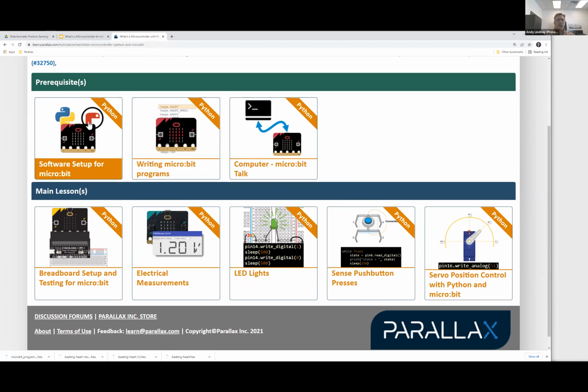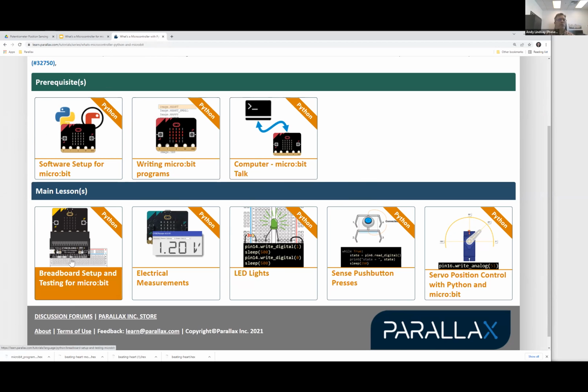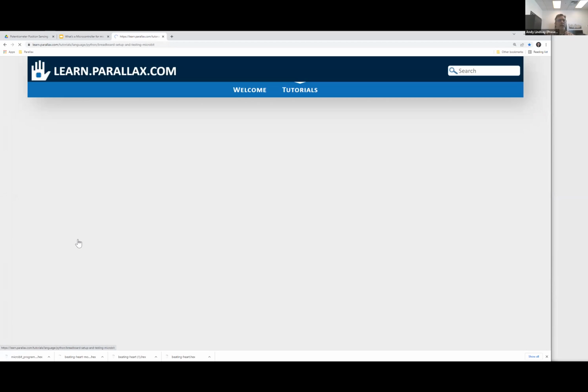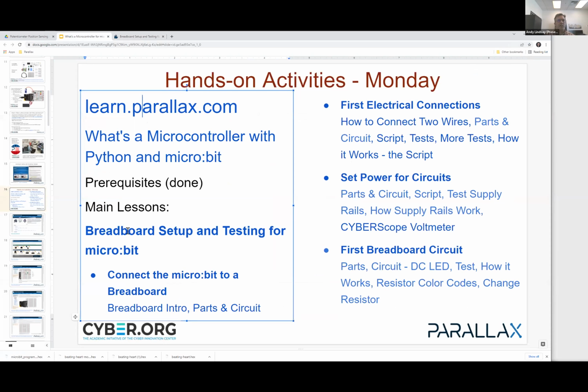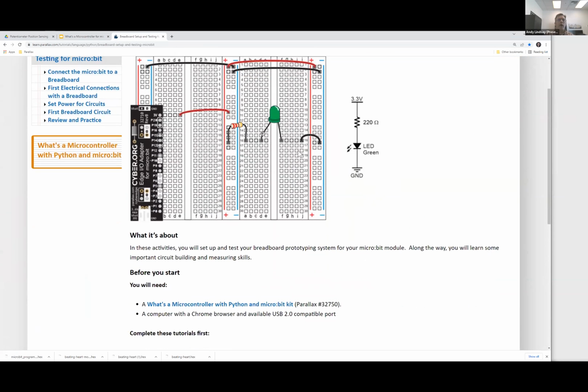So we already went through all these prerequisites as homework, and we're ready to start breadboard and testing with the microbit. This is the link in the slideshow. I'm not ready to paste you a link yet; I'm still showing where to go and what to do.